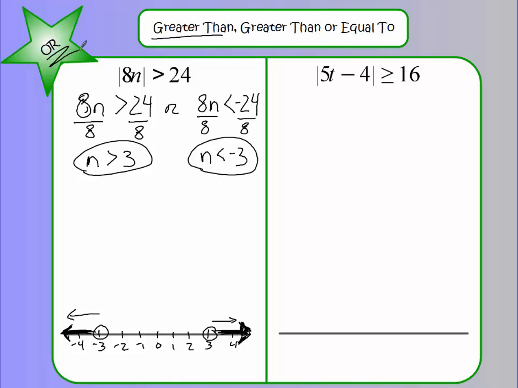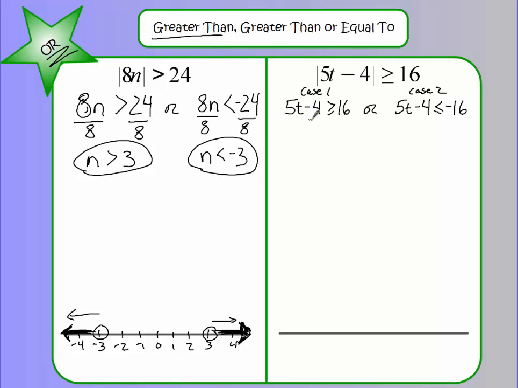Let's try this greater than or equal to. So we have the same idea. So 5t minus 4 is greater than or equal to 16, or 5t minus 4 is less than or equal to negative 16. Okay, this is case 1 and case 2 again. So every time we see absolute value, you're always thinking I have two cases. That should always come into your head. I have two cases. And then we just have to remember that the greater than is like an OR type of compound, and a less than is an AND type of compound.